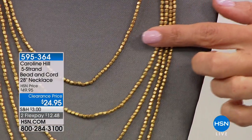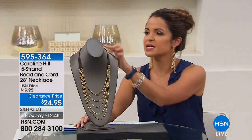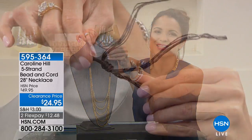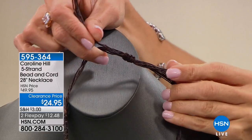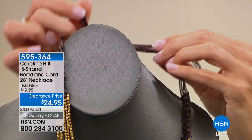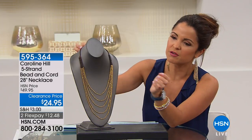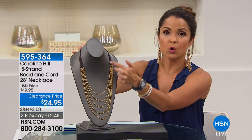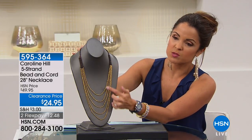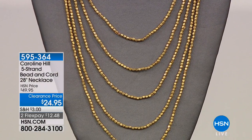This is beaded — you've got five separate strands here. And then up at the top it's like a leather cord, and you have an adjustment on the back. You can pull to lengthen or shorten it. It's a 28-inch long necklace, $24.95 — so this is half off as well. This gives you more of that earthy look with the corded leather, but then all of these beautiful brass-tone gold beads. You've got five different strands to give you that layered look without doing any actual layering. Half off on that one.